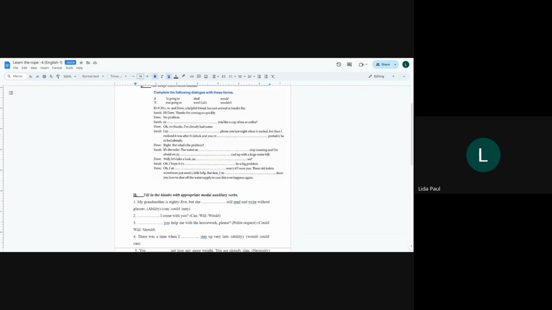Could shows possibility, would shows hypothetical and real situations, may shows higher possibilities, so on and so forth. Ma'am, so may is a much more polite word than can? No, nothing like that. May is an extremely formal way of doing something, but could should be enough in most of the contexts. Ma'am, for an example, if a student is getting into a class, he will be asking, "May I come in?" or "Should I come in?"